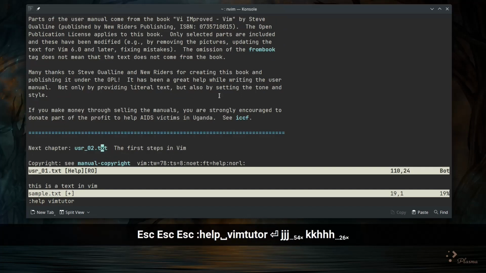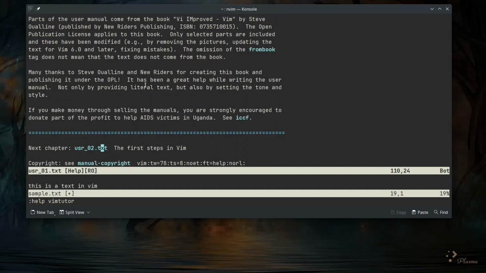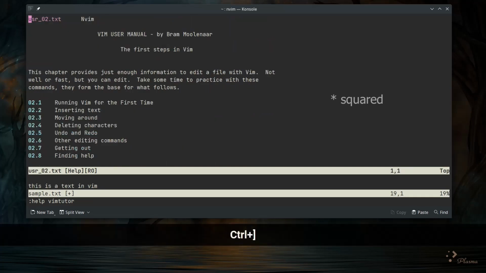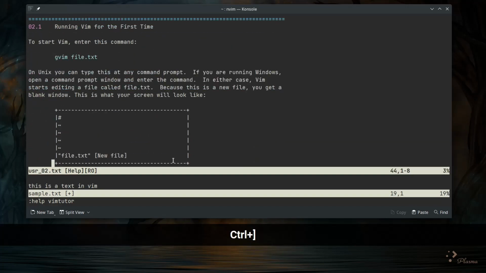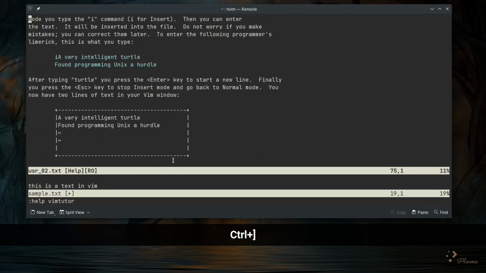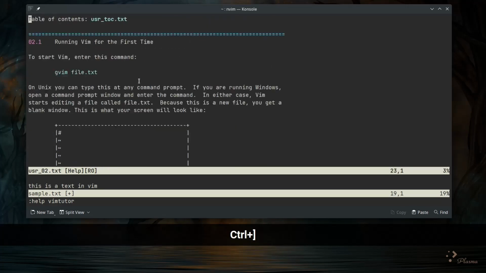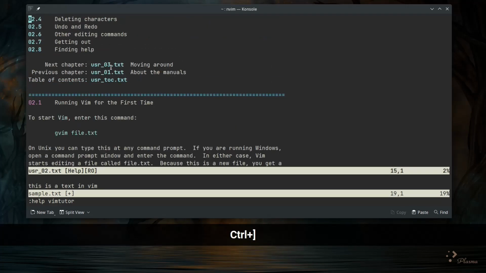If you want to go into this, then you have this square bracket, control square bracket, you go into there, right? I'm now using my touchpad to scroll. You can also do that. But if you want to click on something, it doesn't really work. Maybe if you're using a separate other computer, it does work, but for me, it doesn't work.